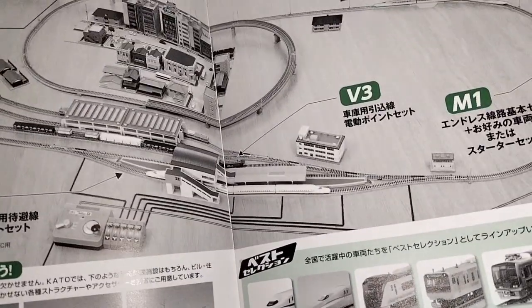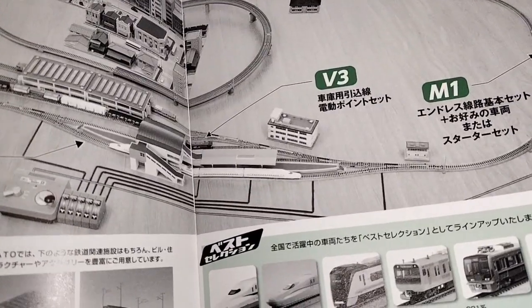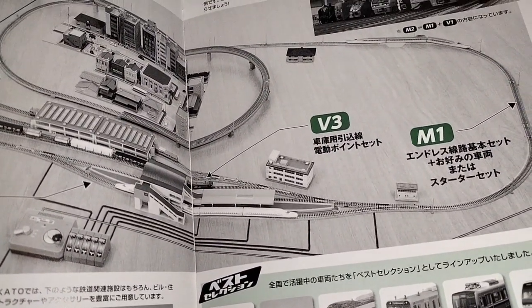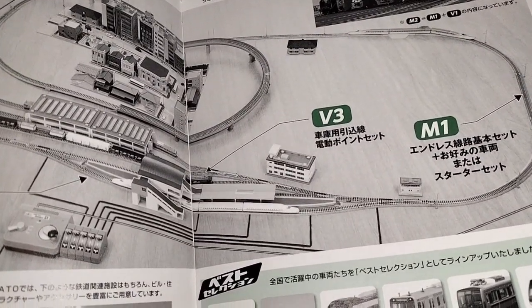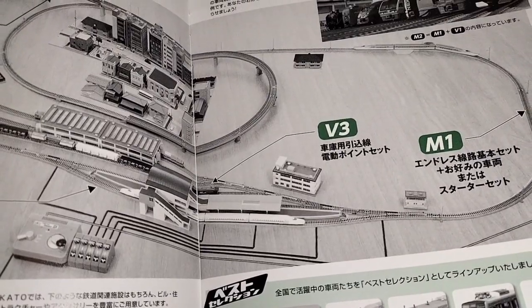Right, what I'm going to do is I'm going to put it together. Hopefully I can fit it in this space. And then I will get the loco out and go through testing and making sure everything runs all right.